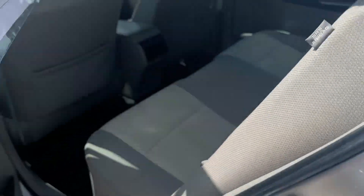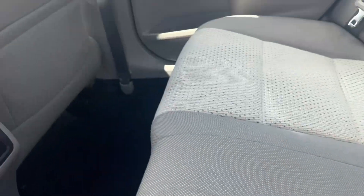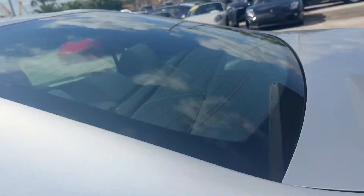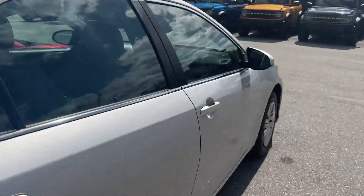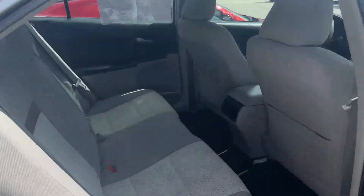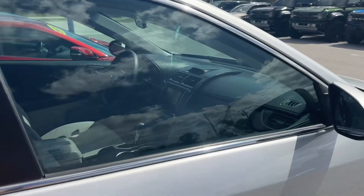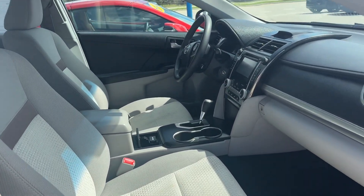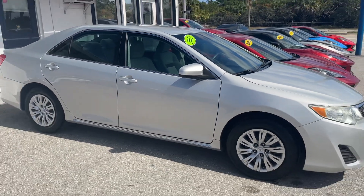Let's check out the back seat. All in all, just a great, great car. If you're looking for reliable transportation that's going to last you a really long time, this is probably the one. Remember, we have no dealer fee, no commission salespeople, no haggle pricing. If you like a car and you want to buy it, it's generally a 30 to 45 minute process. We can ship them all over the country. Check us out at ClassicCarsOfPalmBeach.com. Thanks for checking out the video.